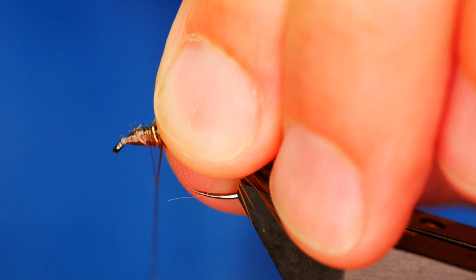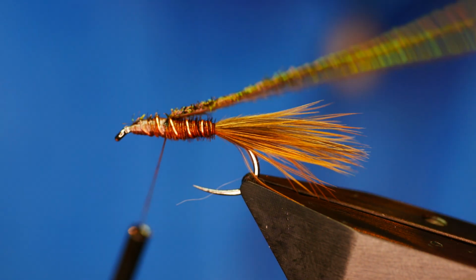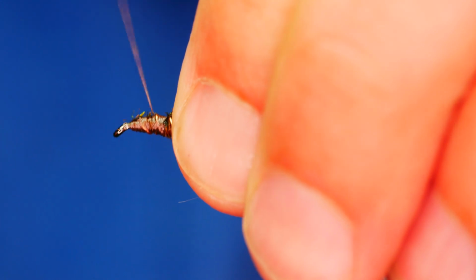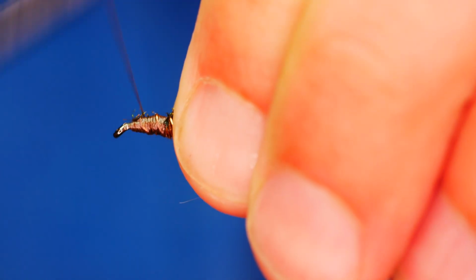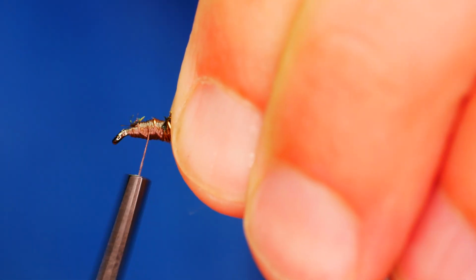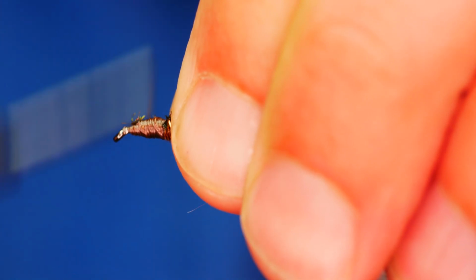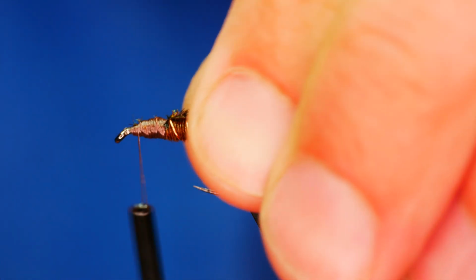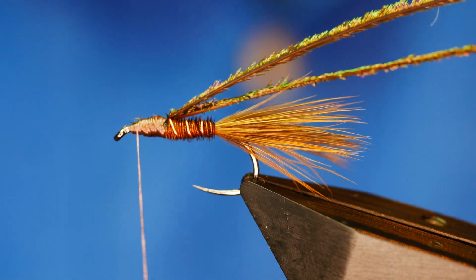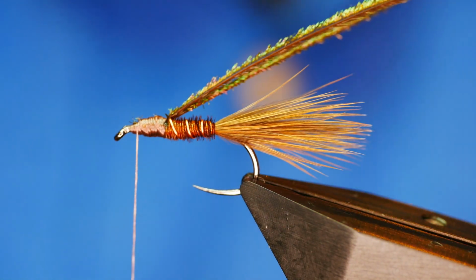Sometimes when I'm feeling very brave, or I've been tying a lot of these flies, I'll just tie in one strip of herring, and the reason I've tied in two today, it's a little bit of an insurance policy. If you're using peacock herring, it can be a little bit brittle depending on where you've sourced it. This stuff's pretty good, to be fair, but if you've sourced it elsewhere, you could end up having one of them snap off, and if you've got one left, you're still able to save the fly. So belts and braces, I've tied in two.